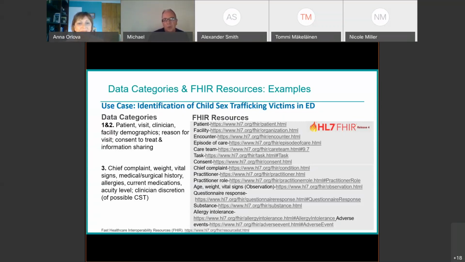So there's an encounter, there's a triage, and there's an episode of care. So those are the examples of the HL7 FHIR resources that come into play in this particular use case. Next slide.